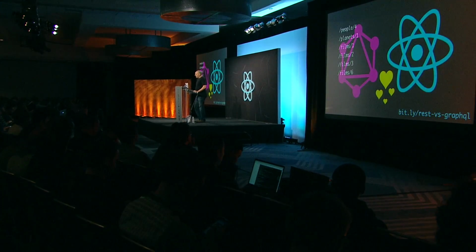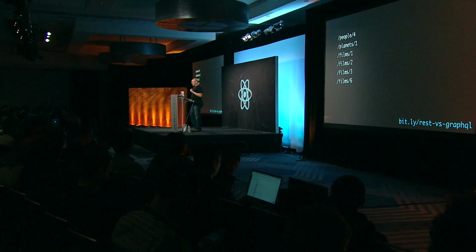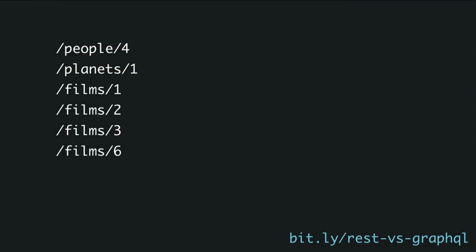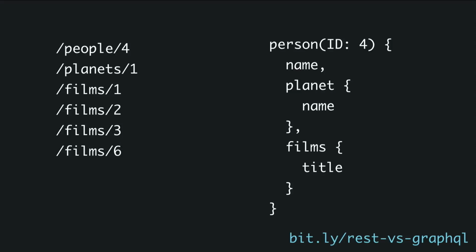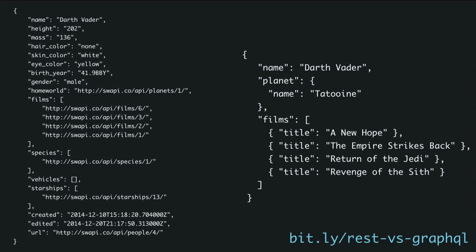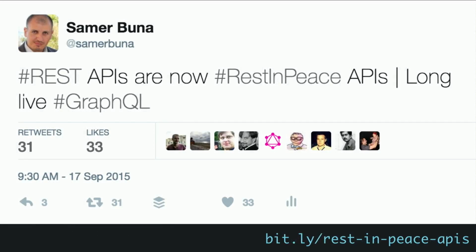I'm pretty sure everyone in this room knows what GraphQL is, but in case you don't, it's really a simple query language plus runtime that converts your client requests from this form into this form, which is a big win. And it converts your API responses from this form into that form, which is undeniably better. But I really like to define GraphQL with what it really is. It's a replacement for REST.